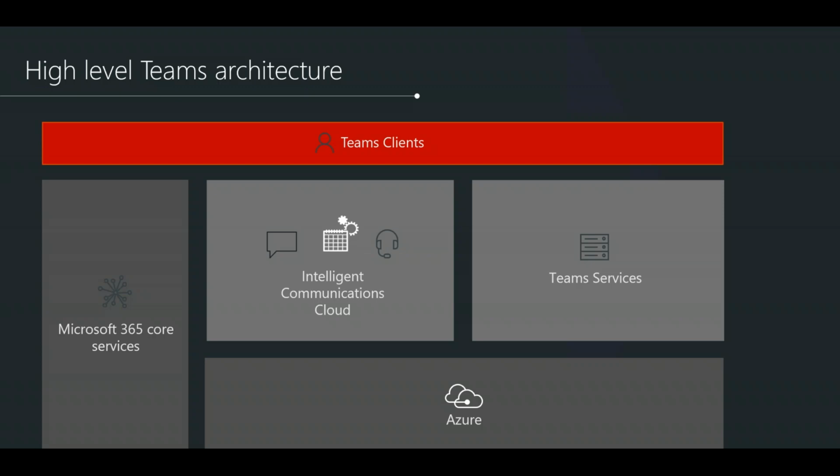And where the actual file lands depends on how it was shared. I've got a slide in a bit which talks about where information in Teams actually rests, and I'll talk a little bit about the different use cases as to when SharePoint versus OneDrive is used on that slide.